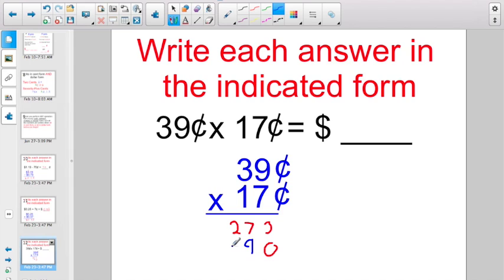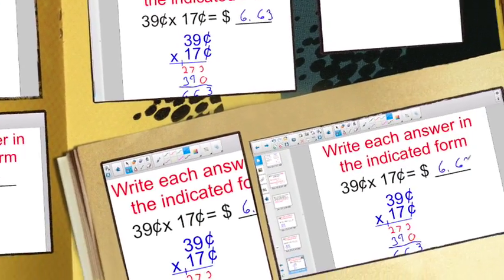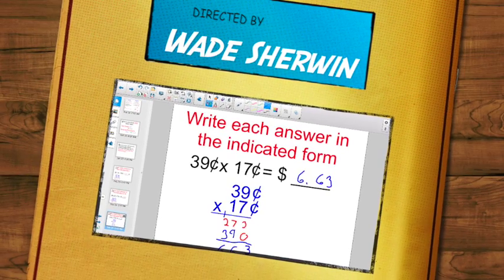Three, I take my two answers, and I just got to add them, right? Here's a three. Seven plus nine is sixteen, so I write down my six. I carry my one. One plus two plus three is six. And I got a six, a six, and a three that I got to write in dollar form. So, six dollars and sixty-three cents, right? It's about that simple. And that is the end.